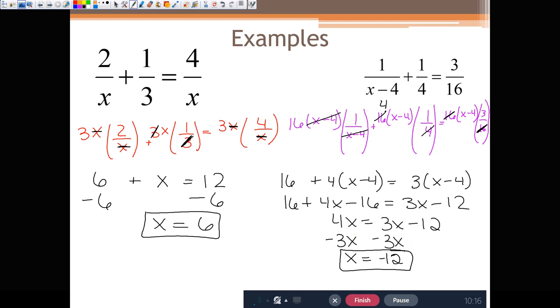Yes. Okay, so you're multiplying everything by 16 and x minus 4? Yes. But why x minus 4? So that we can eliminate this fraction. The fraction with x minus 4. So what you are doing, you're going to find the LCD of every number, every variable, and every expression. And then that's what you're going to multiply everything by. Okay?